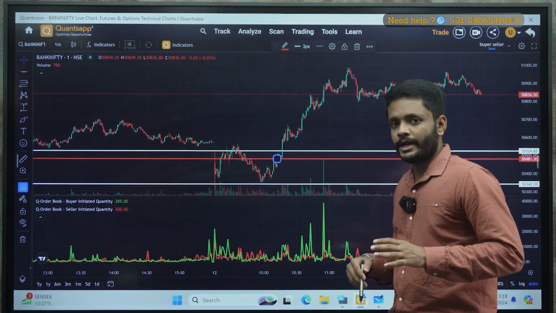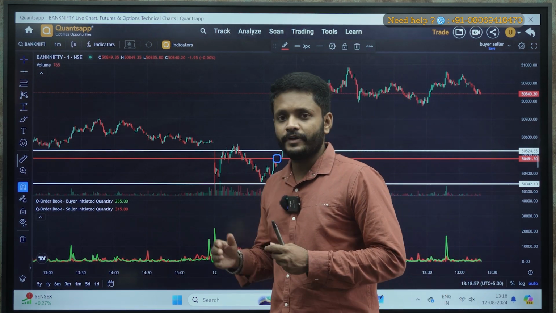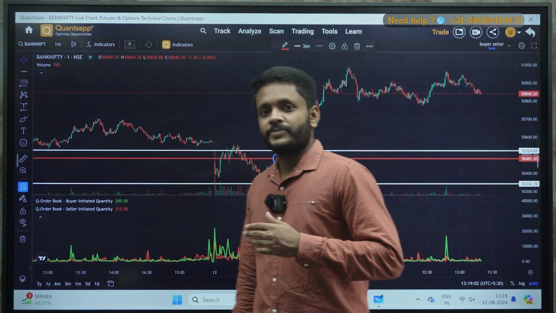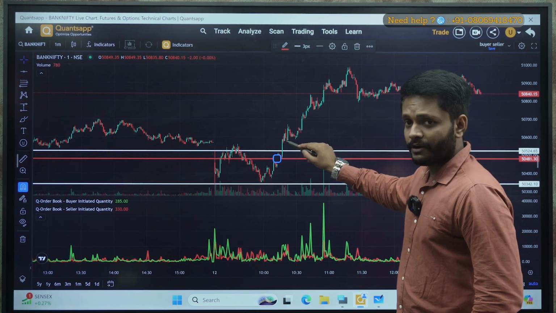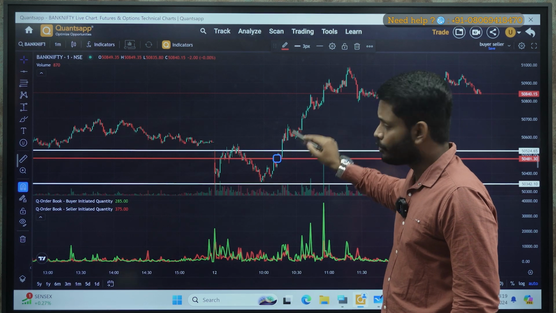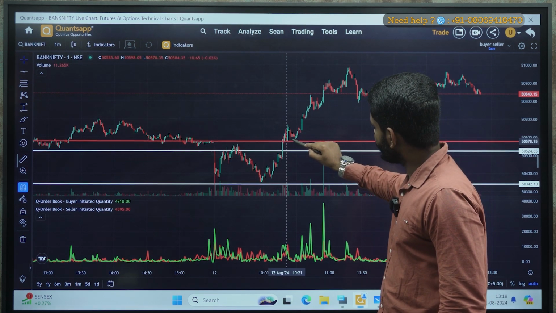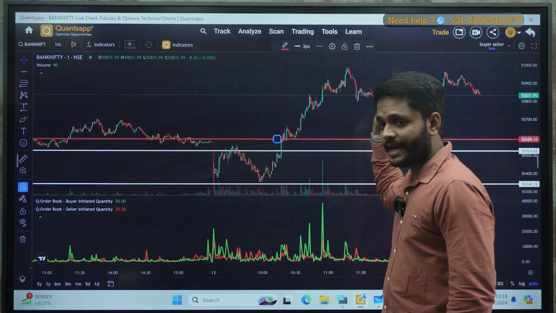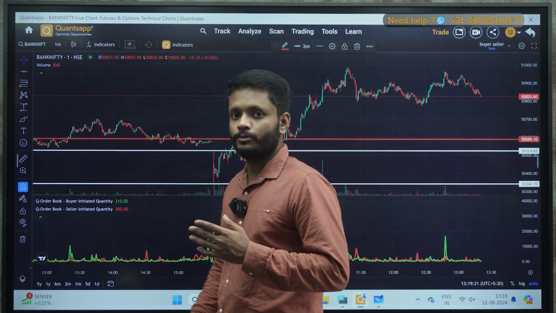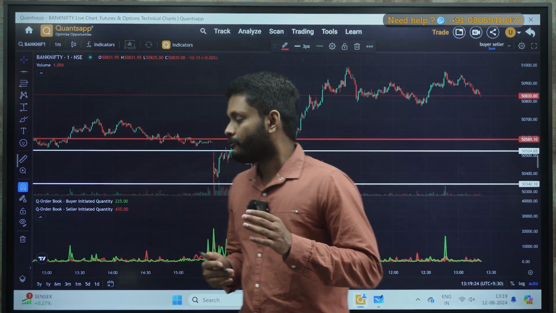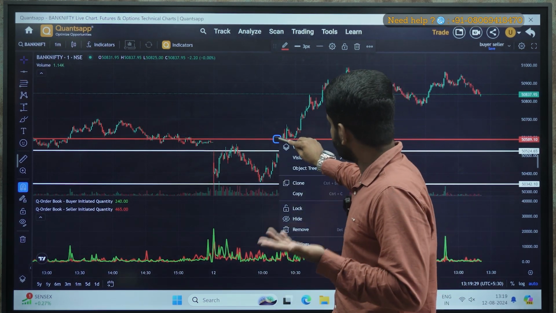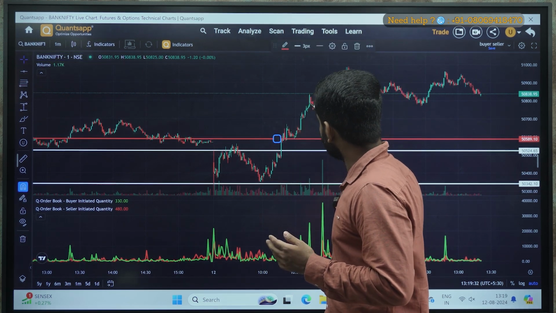So in that case, what you can do is, as this keeps on moving and keeps on forming an immediate swing low, just keep on shifting your SL to the immediate swing lows. If you would have taken a trade at this candle, it slightly retraced over here and then moved up, correct? So I'll shift my SL over here and ride this. I don't want to anticipate that this is going to be my target. All you can do is simply focus on your stop loss and let the market decide what you want to make. The target, let the market decide; you simply focus on your stop loss.